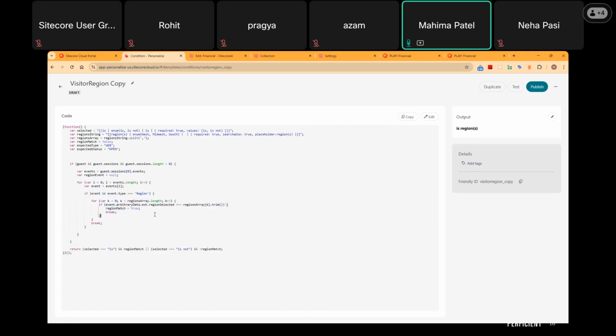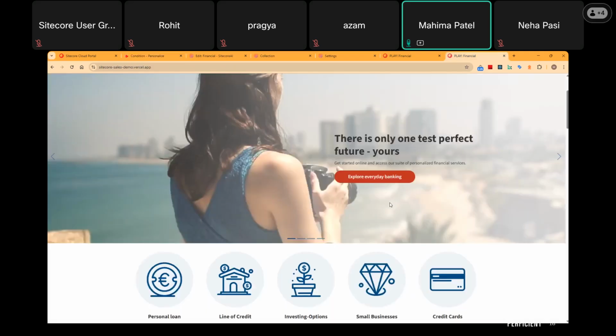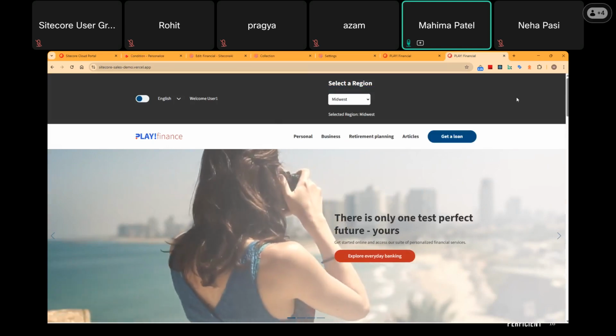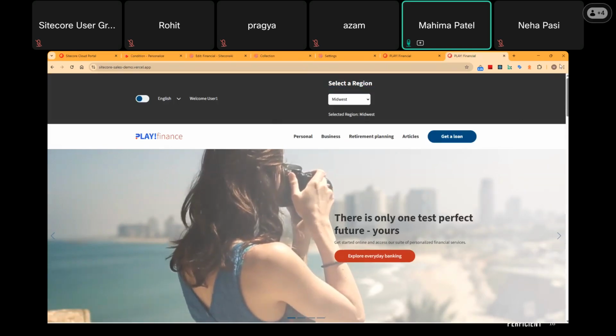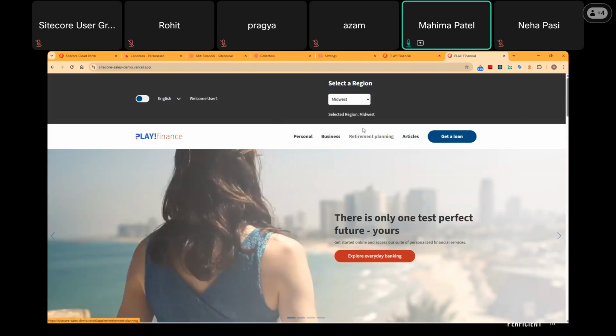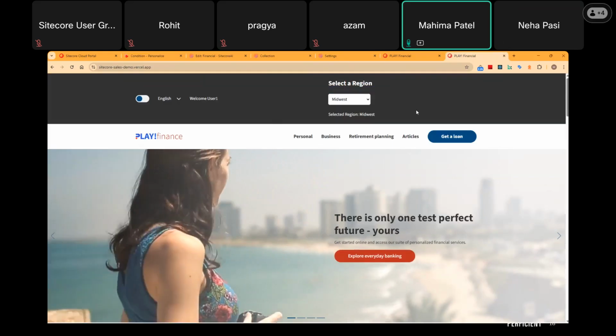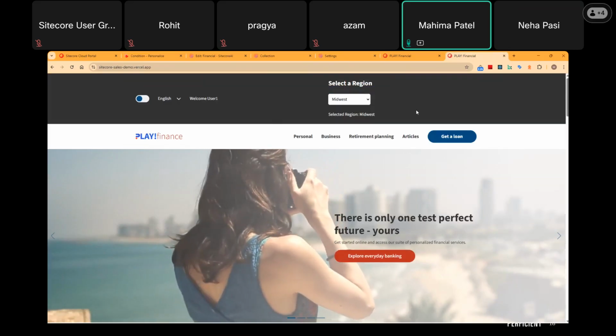Now the question here is, how do these event types get tracked upon the user's interaction? Does it work by default? No, it does not work by default. So when Neha said that we need to install the npm package for Sitecore Cloud, then you come up with the methods that you need to use to send the data to Personalize.